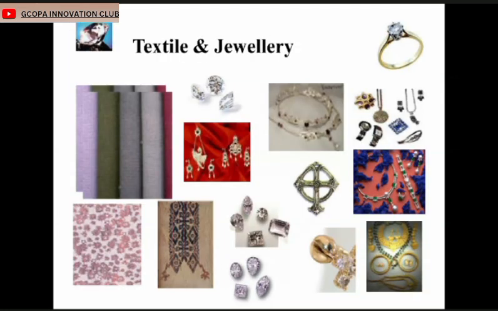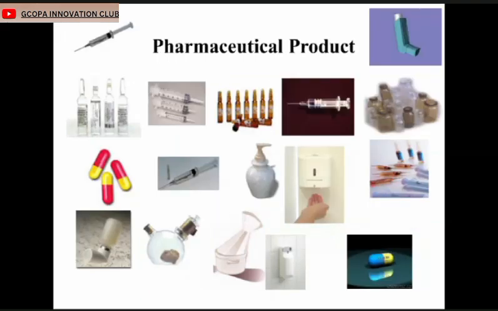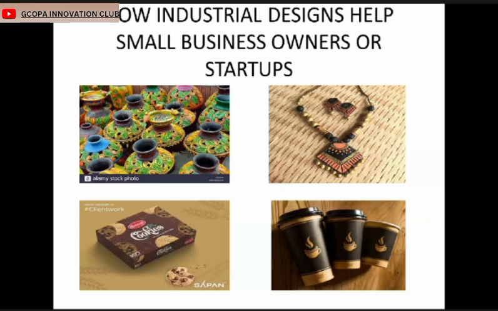So as I was saying, this is not restricted to textile and jewelry alone, but there are different domains wherein IPs can play a big role, and specifically designs as well. It is also seen that small business owners and startups are also using designs to beautify the product, to attract customers. They are also being utilized for having a better packaging system, etc.